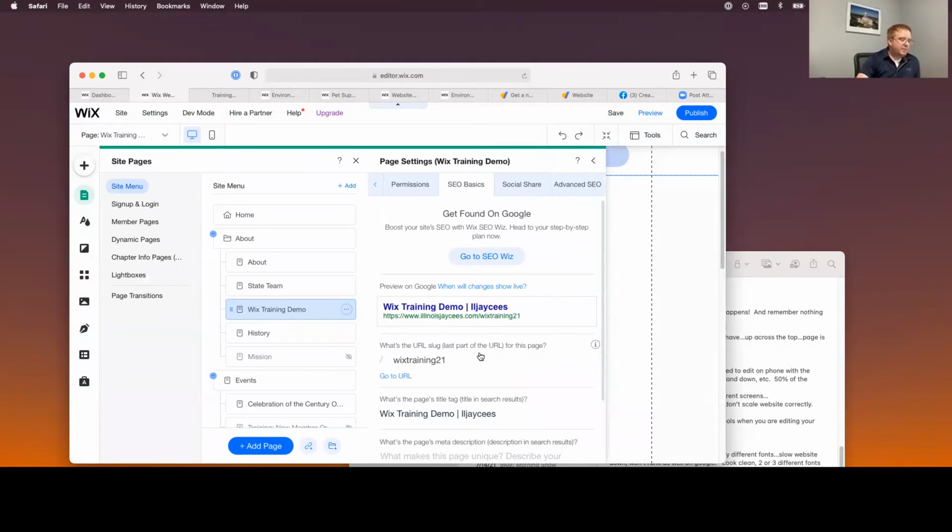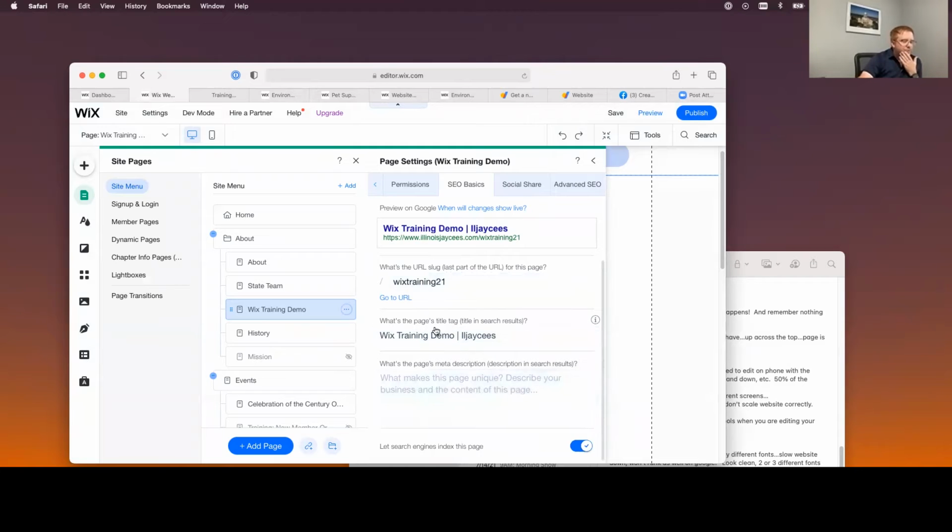So I'm going to put that there. And then sometimes on Facebook, when you share a link, there's that little thing at the bottom that shows what the website's about. I can actually edit that. Right now it's set to the Wix training demo. Let me just say it is Wix demonstration, just to give an example. Maybe we want that as our main message that we want to convey on social media or wherever we're sharing it. So now it's actually going to change the heading to that.